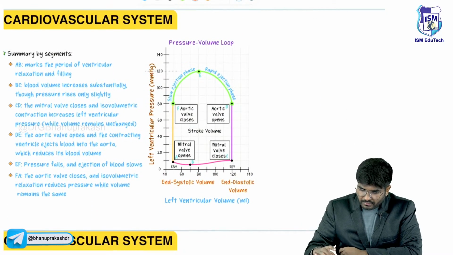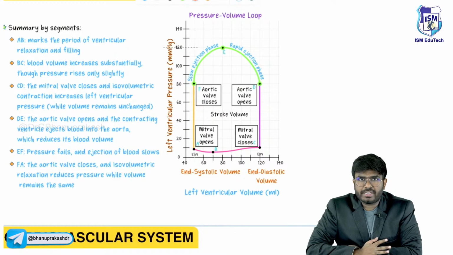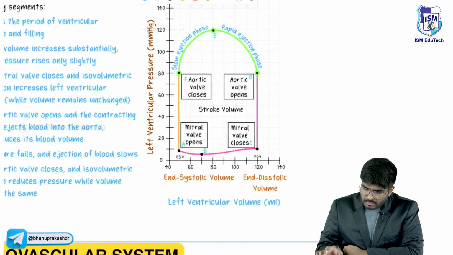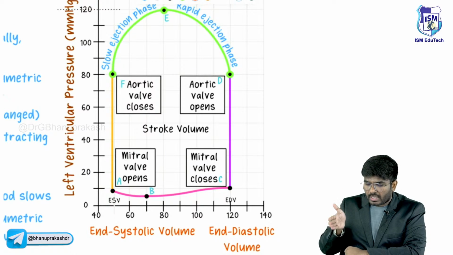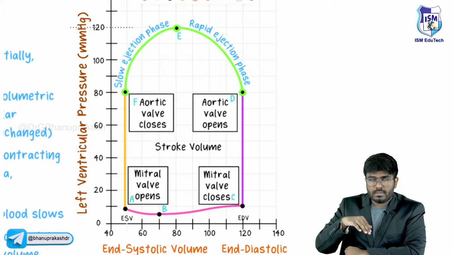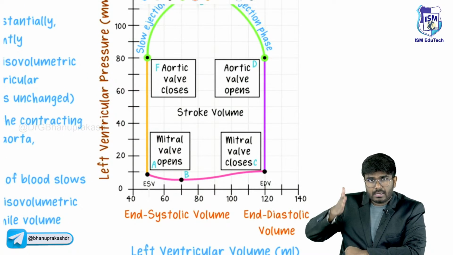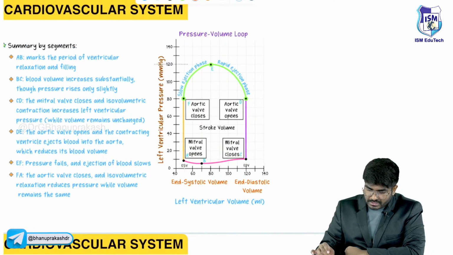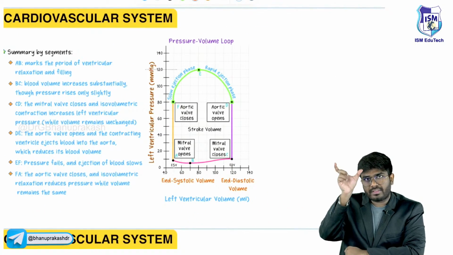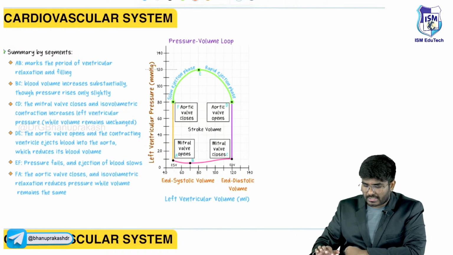Now, this is the normal left ventricular pressure volume loop. When you come into your first year in university, you will get these PDFs and everything. The pink color represents the ventricular filling. The light blue color represents the isovolumetric contraction. The green color represents the rapid ejection and slow ejection phases. And the yellow color represents the isovolumetric relaxation. All these events I have given in the blue color as an explanation. You can go through that theory later also.